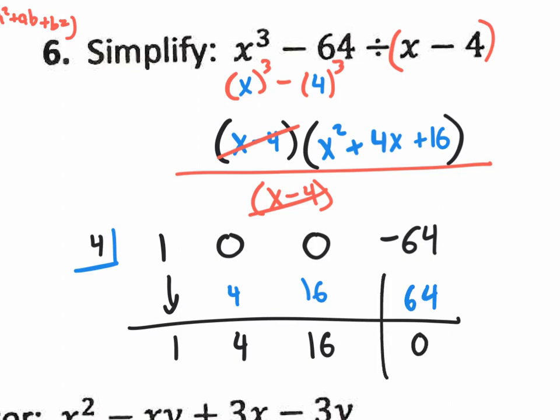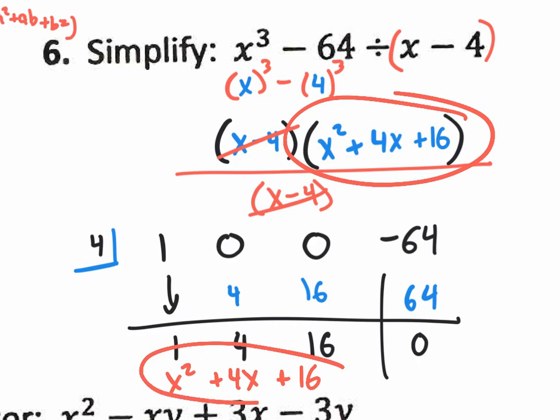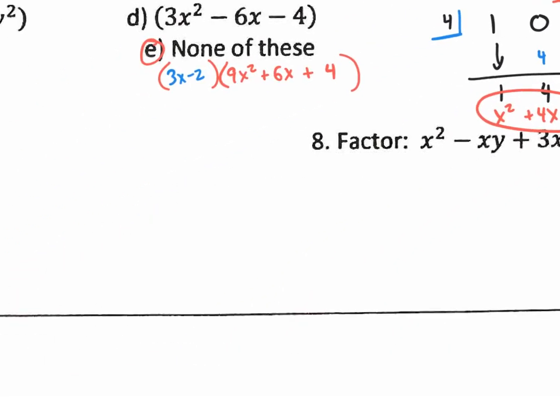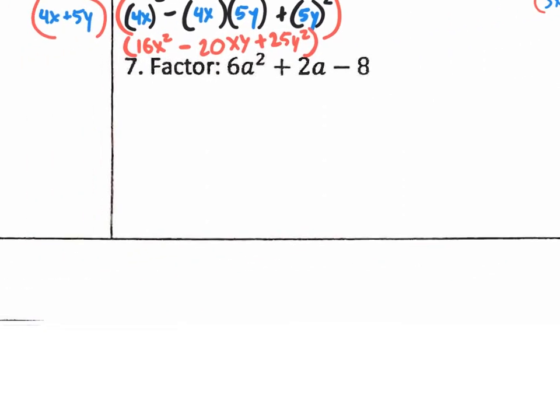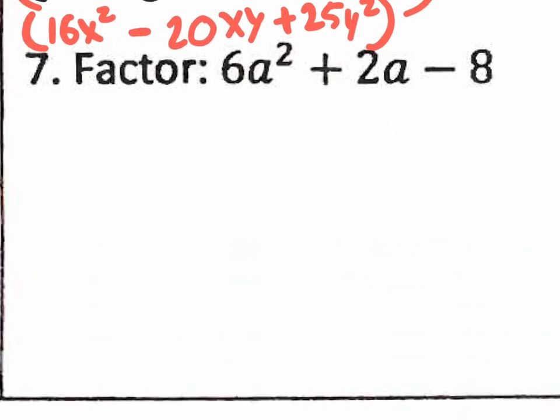That's great. So what's our answer going to be? It's your depressed polynomial, which is simply 1x squared plus 4x plus 16. Same exact quadratic trinomial as before. So you have 2 options, or actually 3 if you want to do long division, which I don't recommend. That takes a lot longer. But you could use the formula of difference of 2 cubes to cancel out the binomial, or you could use synthetic division. You choose.